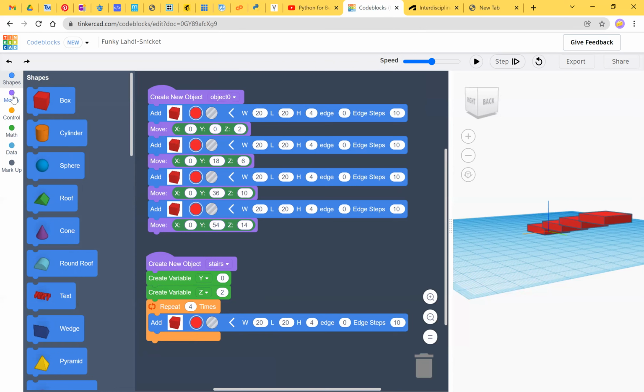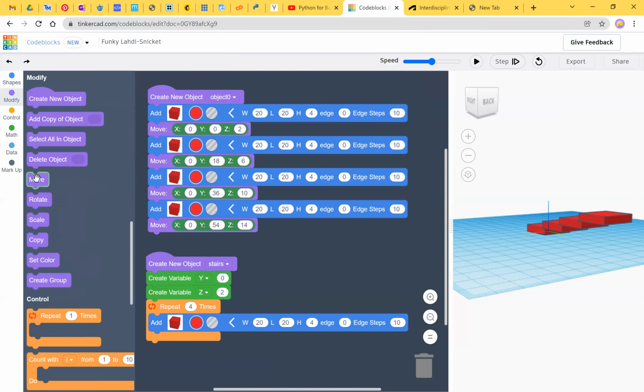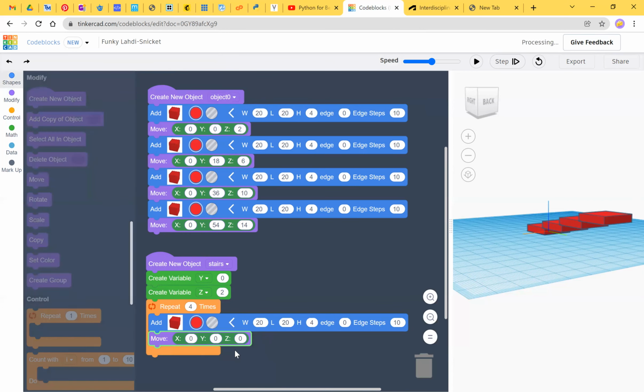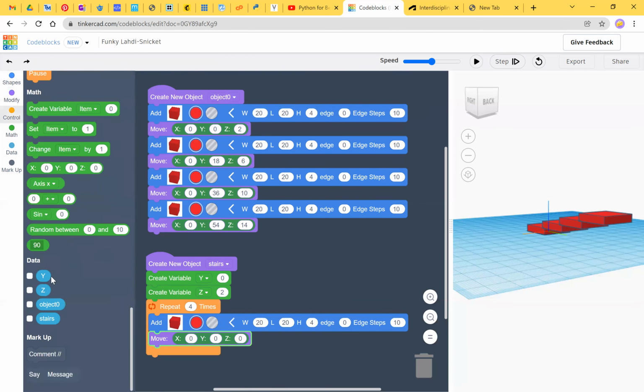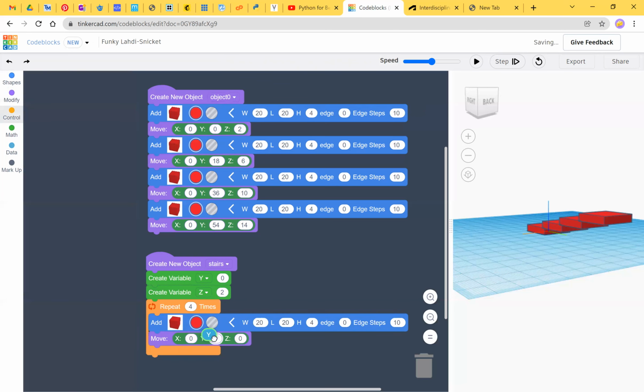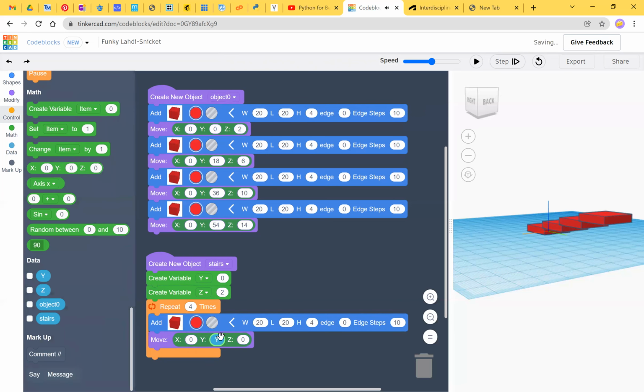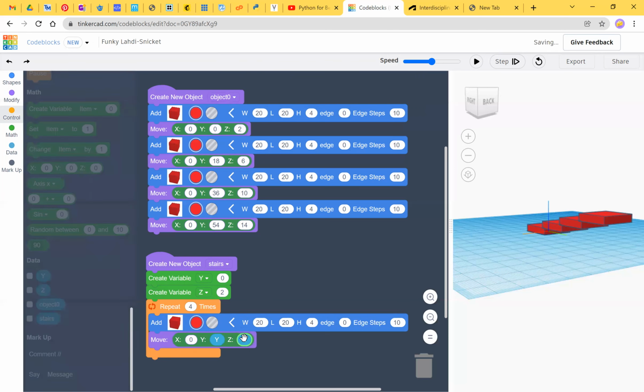And then after the move block, I'll place it here. Okay. The value X are not changing, 0, 0, 0, 0. The Y is changing. So I'll be taking the Y. I'll be placing inside the value Y and the Z inside the value Z.